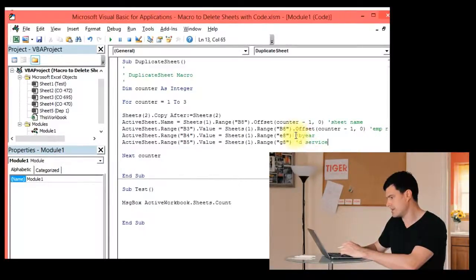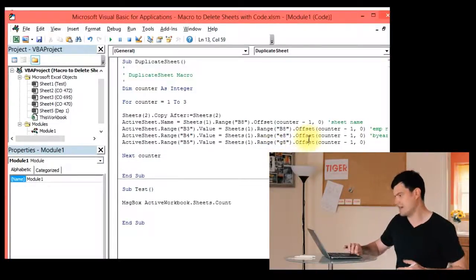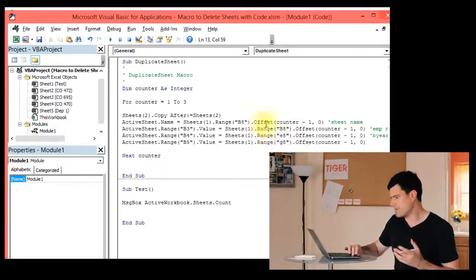Okay, I think you can just about see that. And in here, and finally from G8, copy and paste that in. So now we've got offset on each line of code. So for example, if we're looking at the employee number, it's going to offset from B8.